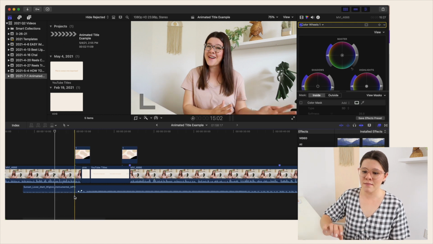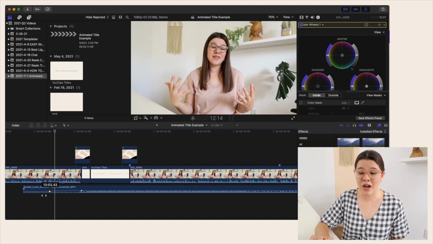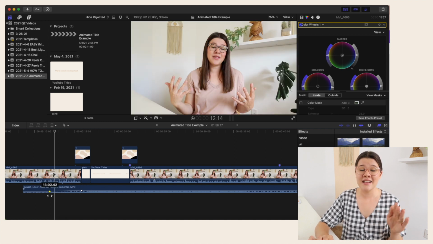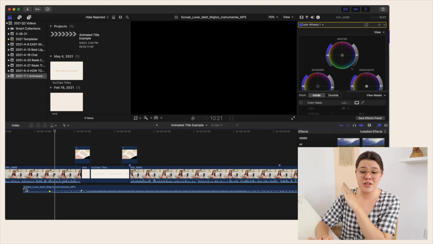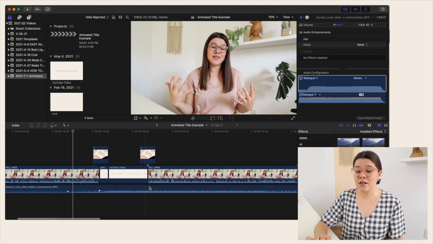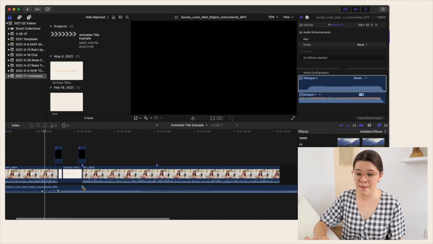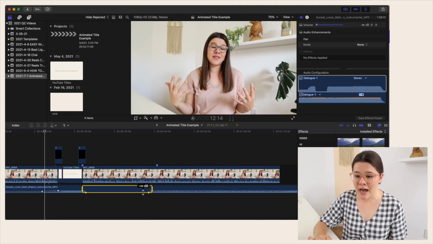And if we zoom in even more, see how there's these two little white dots right here. So I can actually click and drag them left to right so that it fades in even more slowly into the music of the title. And I'm gonna do the same thing for afterwards. So once the title is done, right about here, I want this part of the music to fade down. So I'm gonna bring it down to around, let's do like 37.